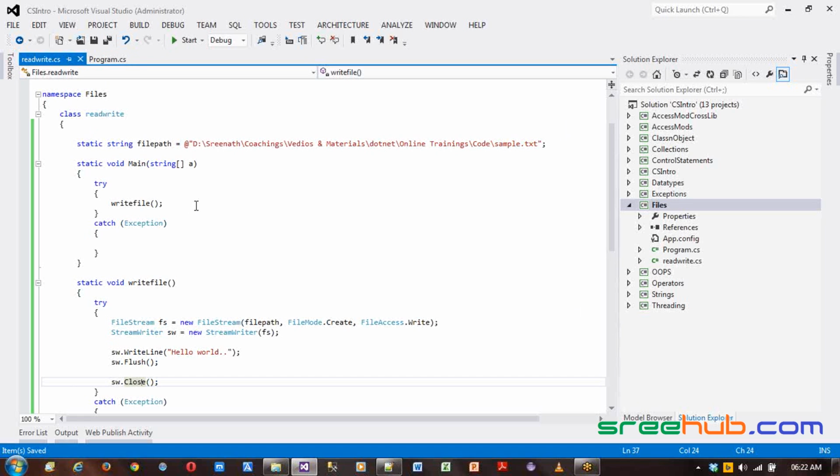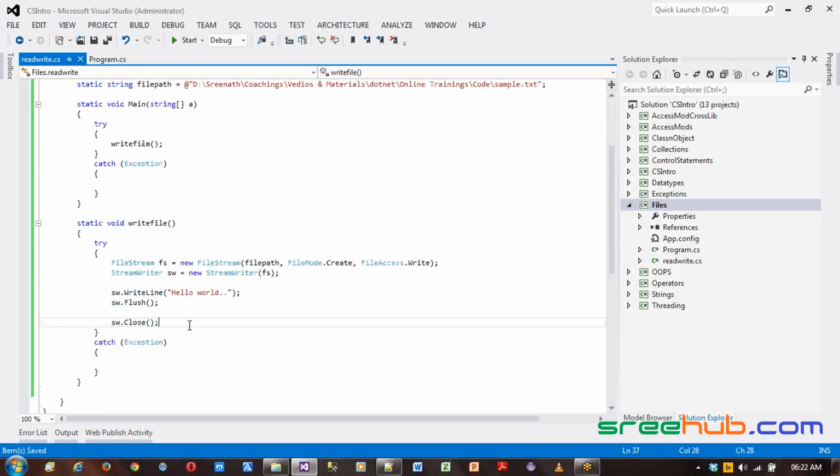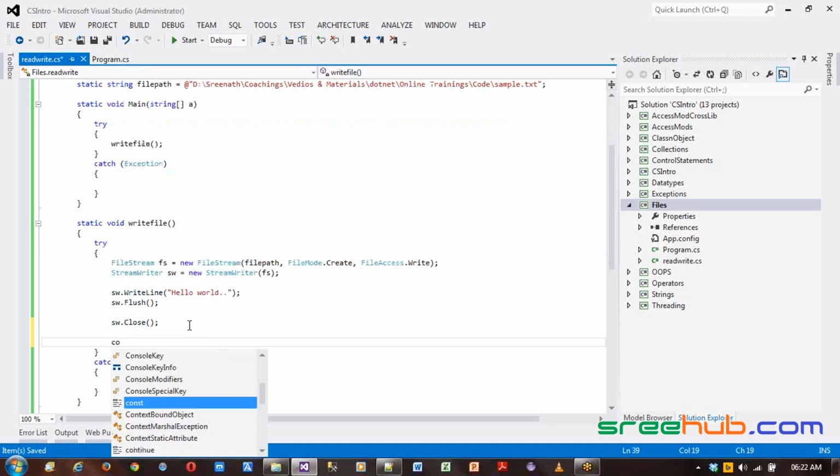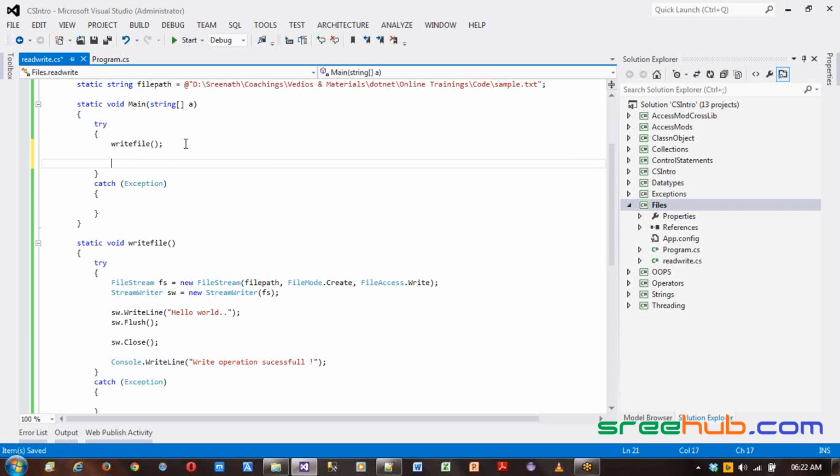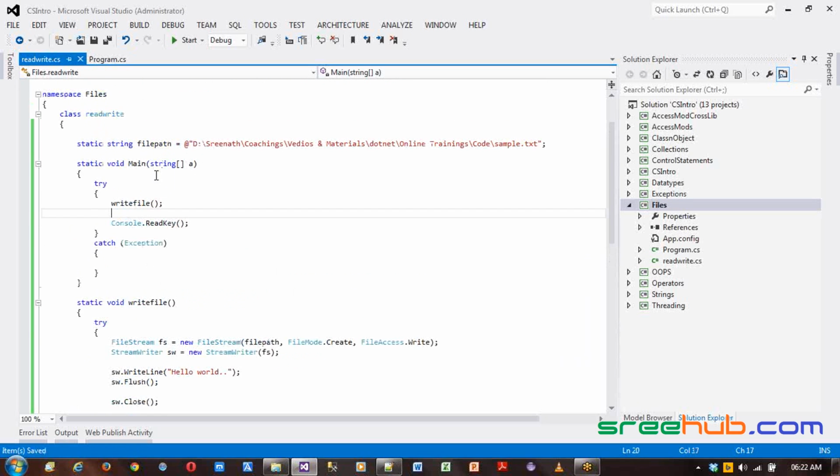And here, let me just make it as write operation successful, and here let me put a key read so that I can wait.